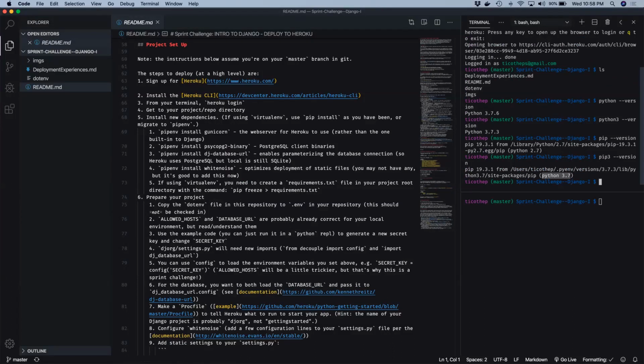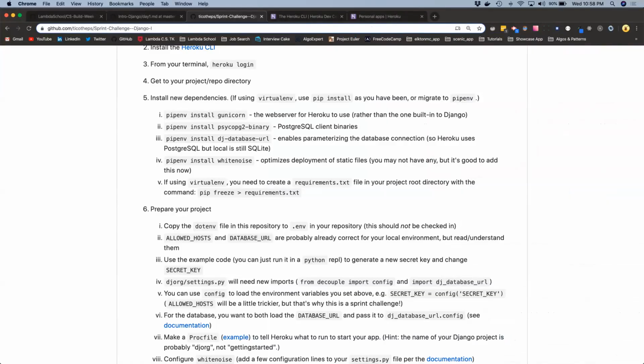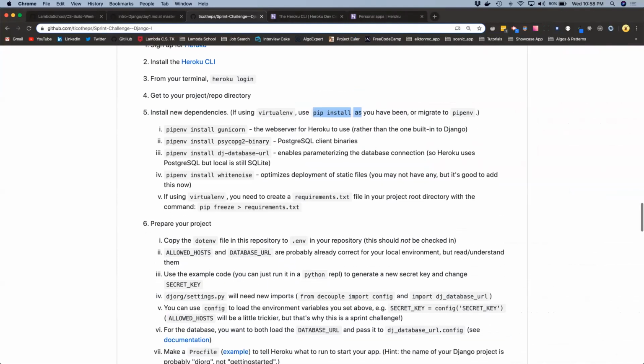That's where it comes from. So as you install these, we're going to be using pipenv, but if you ever end up having to use pip, I would use pip3 to install things, so you stay consistent with the Python 3 that you'll be using for this repo as well.